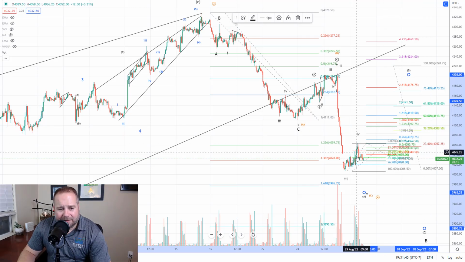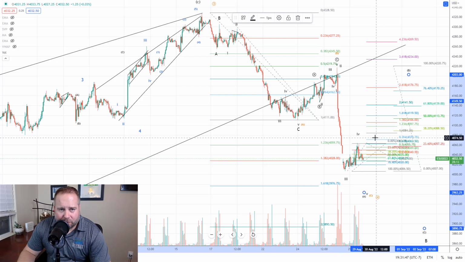And if we get that, that's a much more complete wave 4, and then we would expect wave 5 down towards the 3950 area. So from this area right now, we have a few different things to look at. The first is what I just talked about. If they can hold the low, or hold about 4020 or higher, we can push higher in this wave 4 and continue up towards that 4088 area, and then look for a pullback from there towards 3950. If they cannot push higher and can't hold this low, then we could see a direct sell down towards 3950 from here, and this would be all of wave 4 already in place.